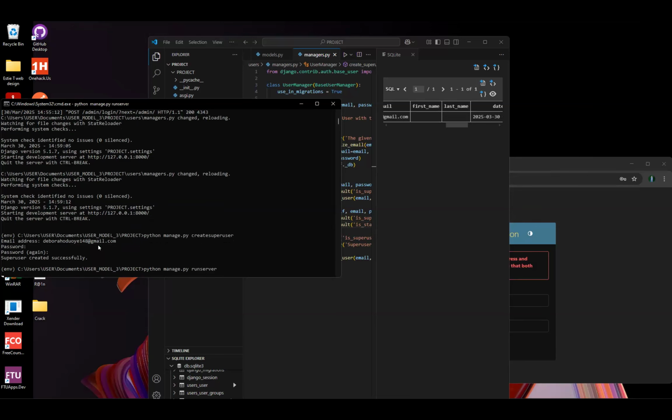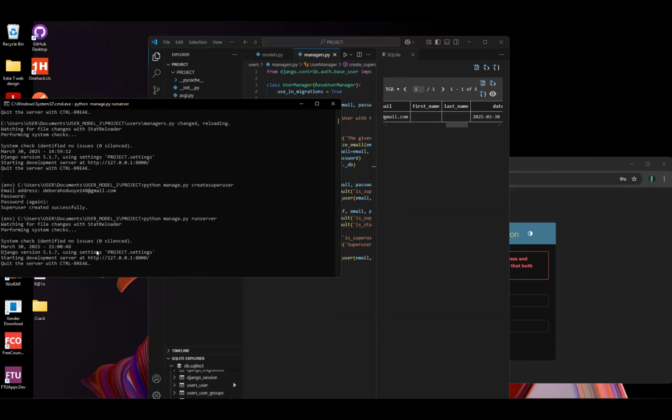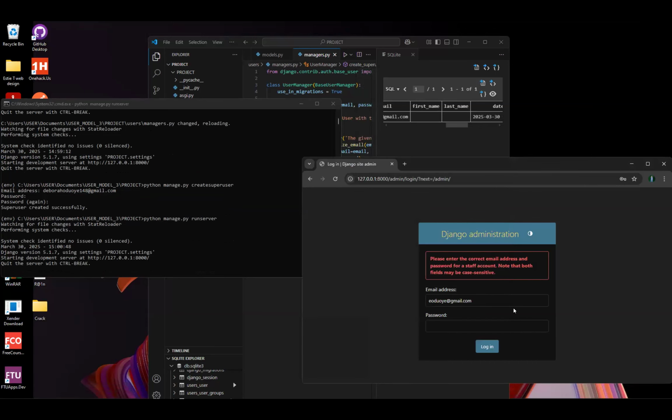I'm looking at your screen. So I want you to copy that email that you put. Let's test and see whether that super user can log in. Or if you remember the email, you just type it when you get to your admin. So go to your admin. All right. So please, everybody, try and log in with the new super user you just created. We want to make sure after adding that update that it is working.